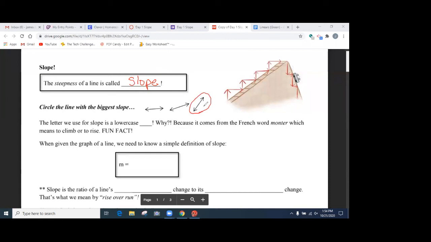Now, here's what I love about math. In math, we have numbers that describe how steep something is, okay? But that isn't always how the world works. If we were going to be on this for 2 days, I would share with you my skiing story, the whole story. But because I don't have 2 days, I'm just going to give you a little bitty part of my story, okay? When I was in high school, someone paid for me to go skiing. Okay, they're like, we're going skiing and we'll pay for you to go skiing.